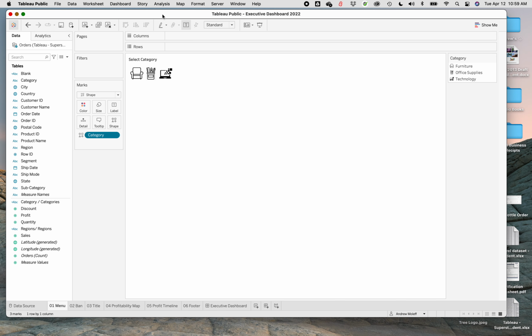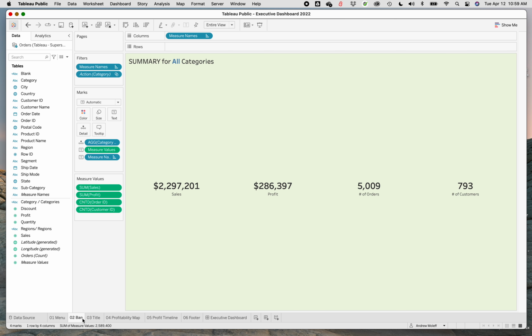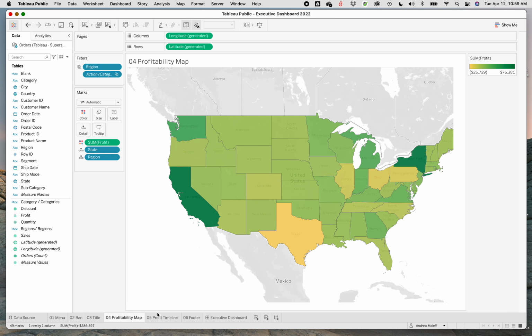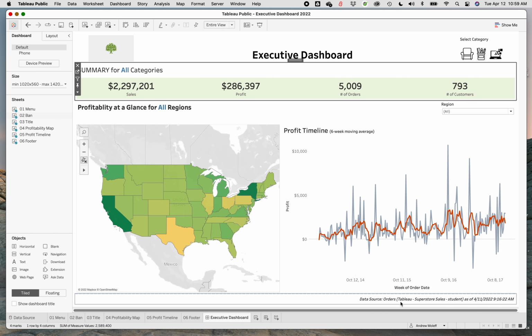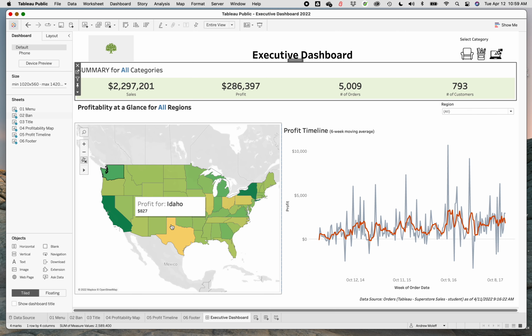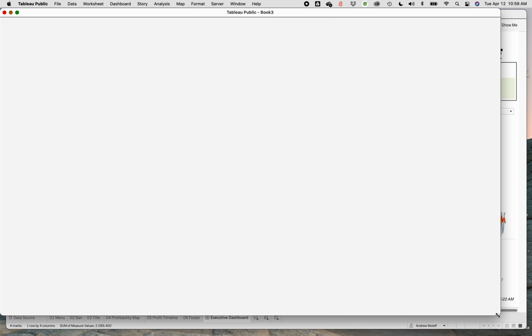This is the pages that we're going to build right here. So we have page 1 or sheet 1, sheet 2, sheet 3, 4, 5, 6, just up here at the top, and then the dashboard. And so right here is our data source. That was sheet 6, and we'll put it all together into something that looks like this. So I'm going to go ahead and open a new file. This will take a second for Tableau to open a new file here. So let me open a new file right here.